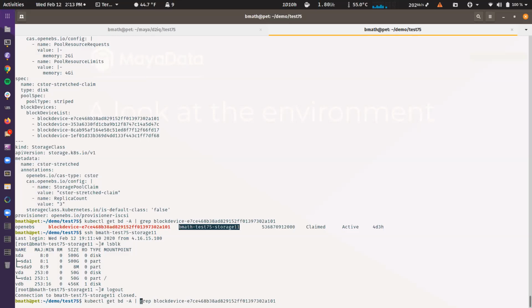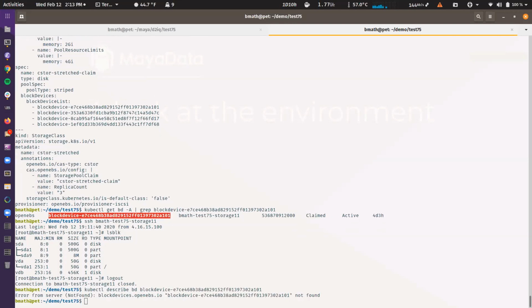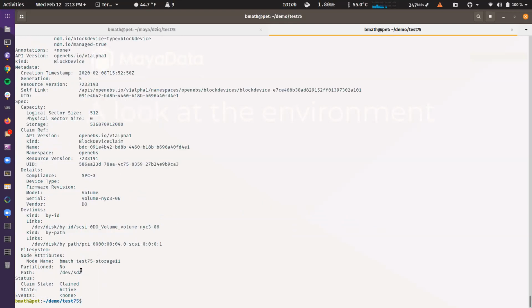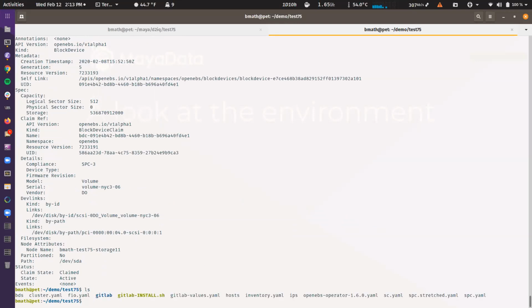And if we describe this block device, we can see that, yes, its path is at SDA. So we've identified exactly where in the storage environment the data is sitting.